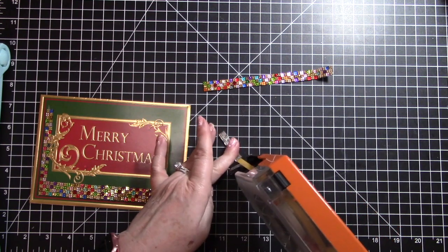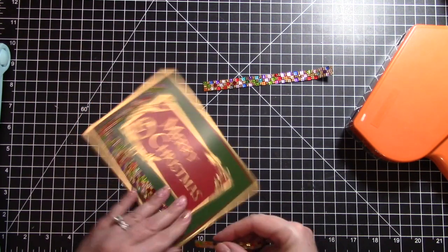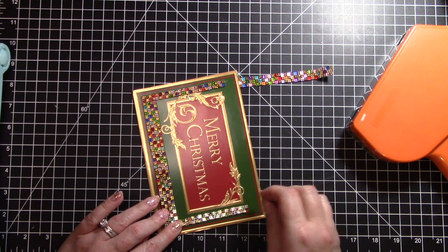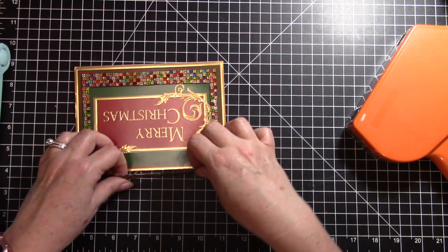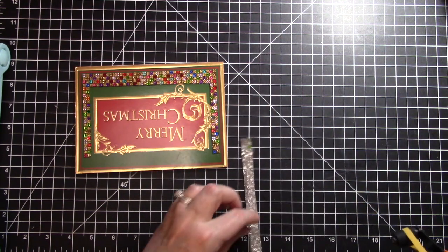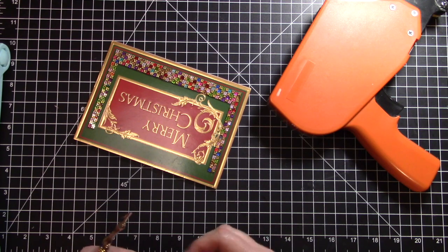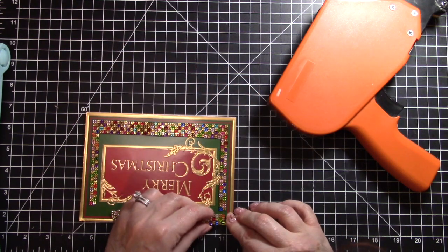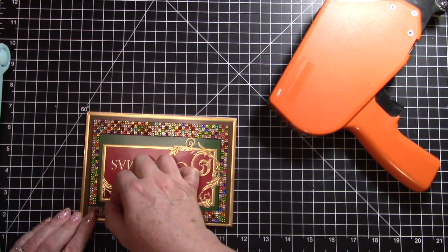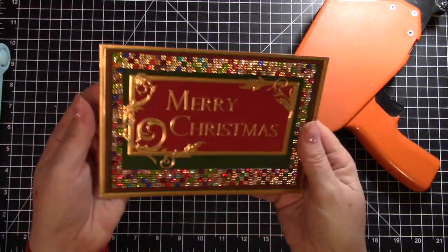Very similar to the first card I did, except I just have some different thicknesses on this card. And again, I'm trying to line up my gold and my colors just to make sure the gold ones are every other square. There we go. And I will put this piece on. There we go. So we have that one all lined up.